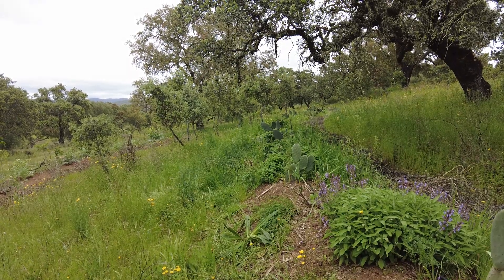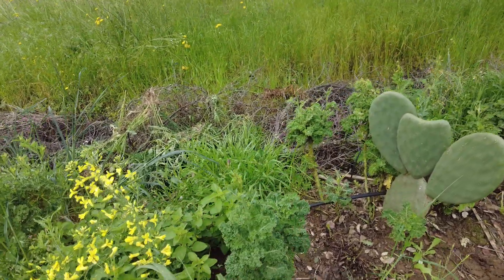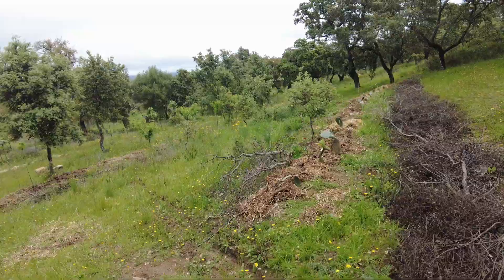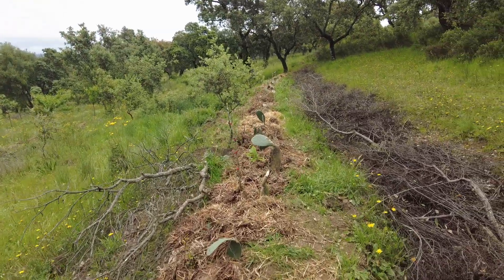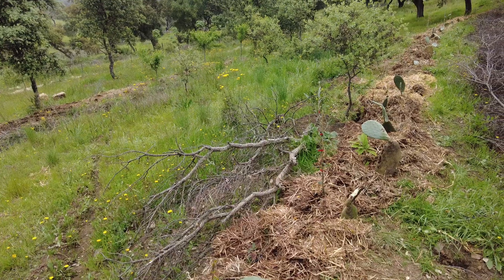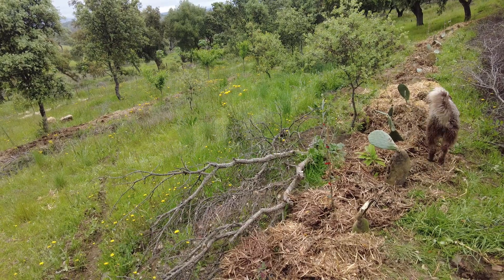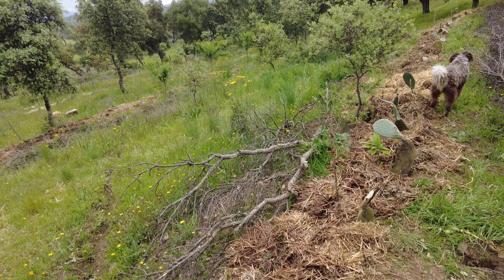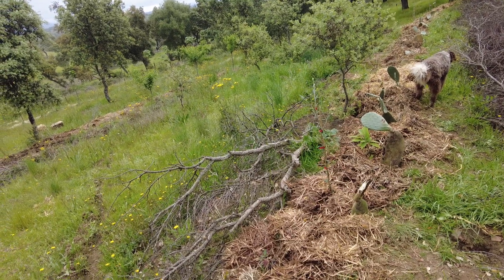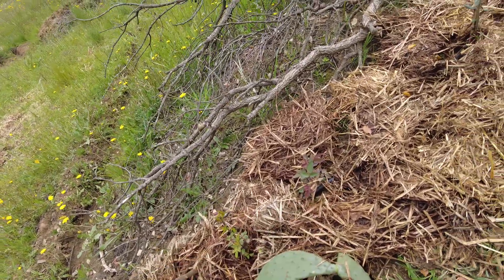This is kale from last year — over there as well — with kale flowers. Here towards the east is one of the newest swales. We've planted a lot of cactus; cactus don't share water through their roots the way some other plants do — they're more stingy — but they're happy to supply shade, which is what we're after. And lots of rose bushes and cuttings we've just put in here.